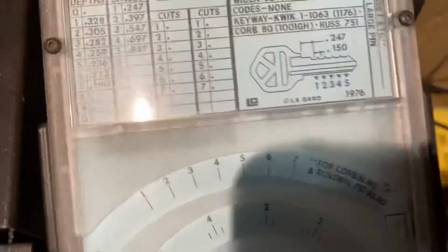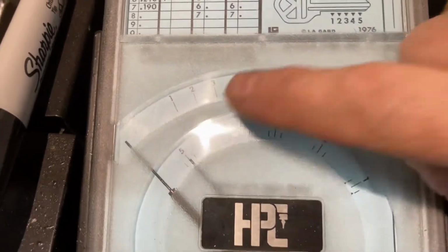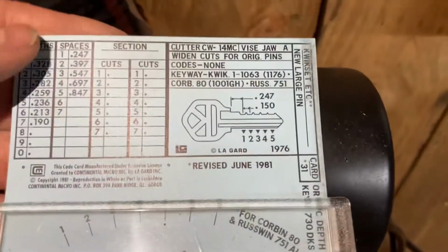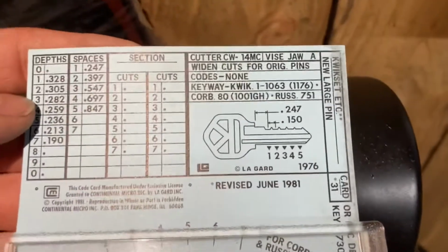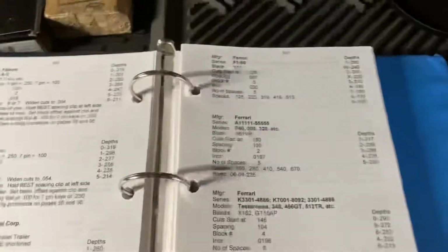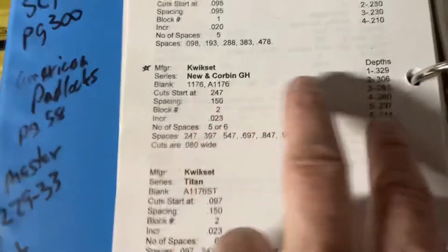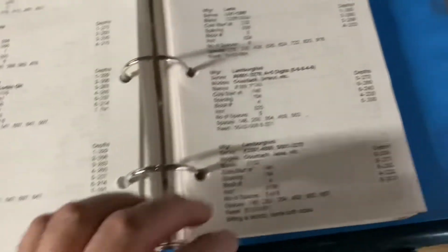You got to move them to widen the land for the quick set. Plus, quick set has, I don't know what it is about having a picture. It's kind of like the difference between a dial and a digital. Sometimes you just got to see the actual stuff. The Framon book has a lot of information in there too, but let's see here, page 212, what I was at. It just kind of, when you look at a key, sometimes you know what it is. A quick set, everyone should.